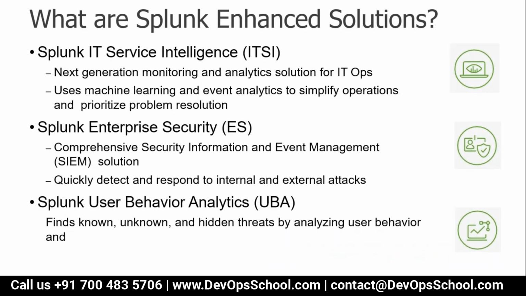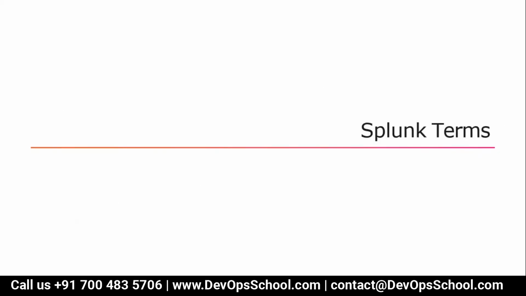Now there are different solutions Splunk also provides. Splunk provides IT Service Intelligence. Splunk provides Enterprise Security also, and these are different kinds of apps. Actually, these are paid apps, and User Behavior Analytics. So you are not doing anything but getting these applications installed. With minimum effort, you can find out security issues or user behavior or service intelligence and many more things. So these are the areas where Splunk is providing more capabilities. So yep, let's get started with the Splunk terms.